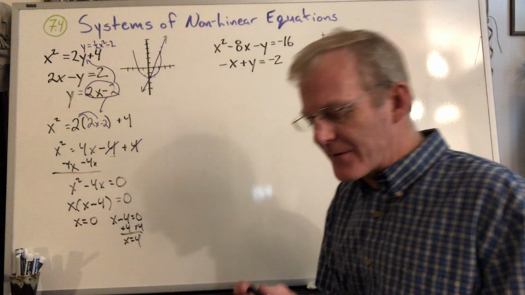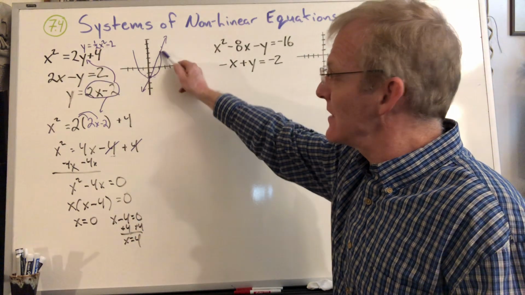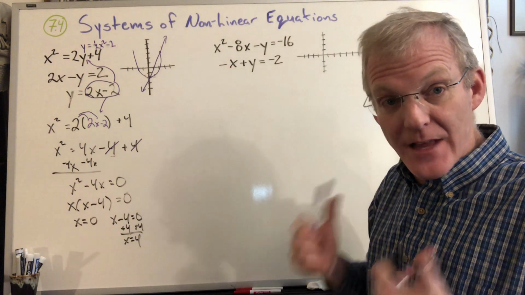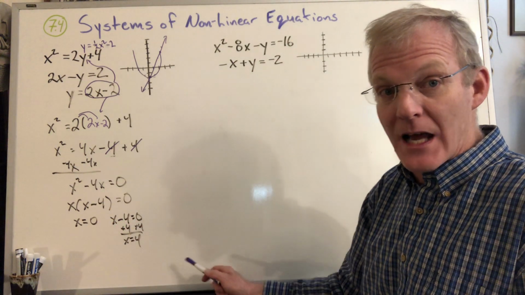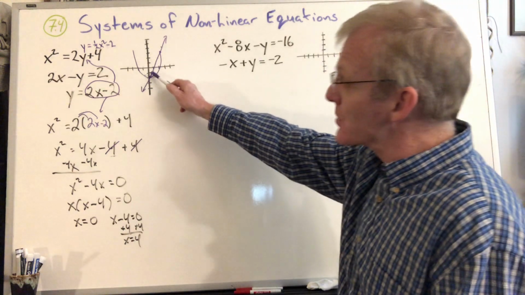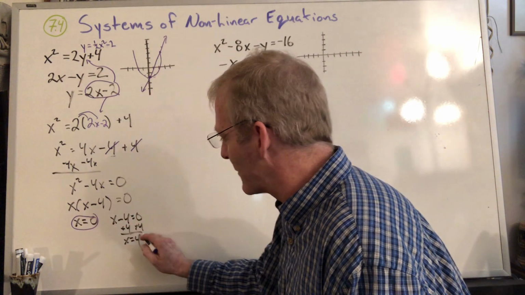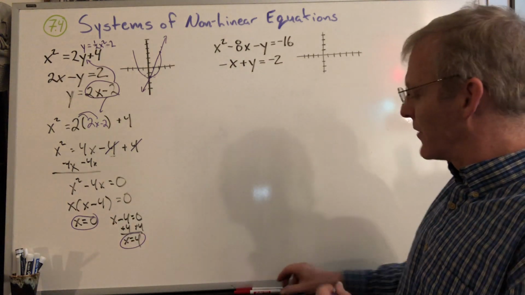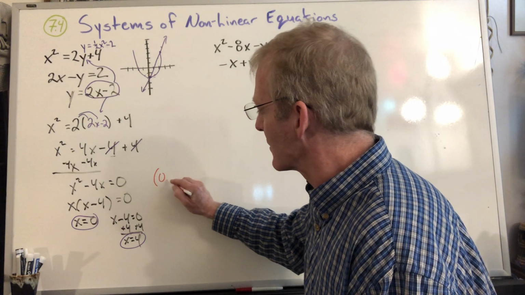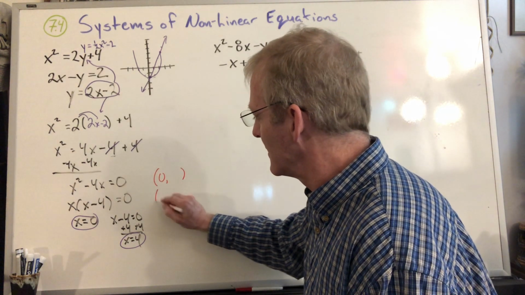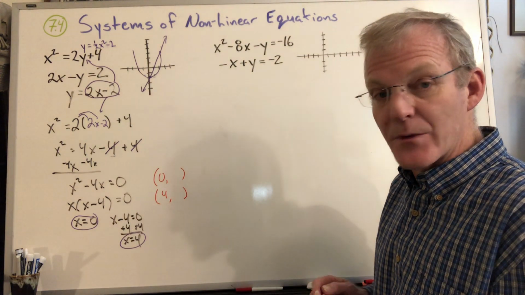So notice we have two solutions for the x value. We expected two different solutions for the x value. That's good. It's not 0, 4. That's not the point. It's not x, y. Those are two different x values for our two different solutions. So we're going to note that guy. And we can come over here. We can say, well, we know part of the answer already. We know it's going to be 0, something, and 4, something for those two solutions that we've been given.